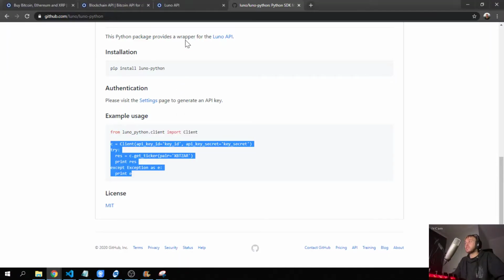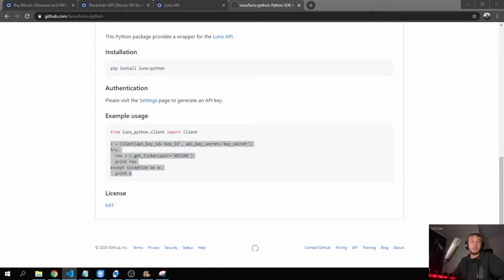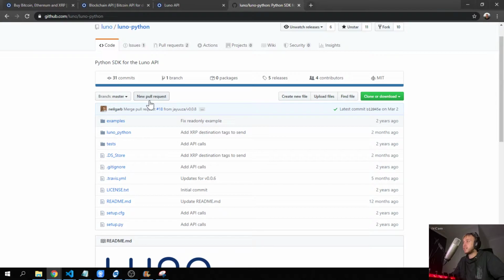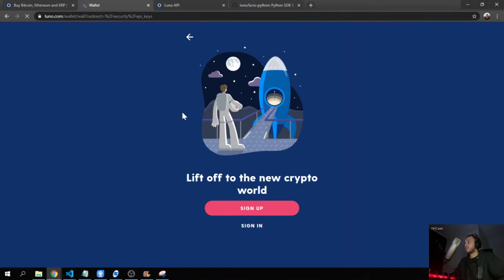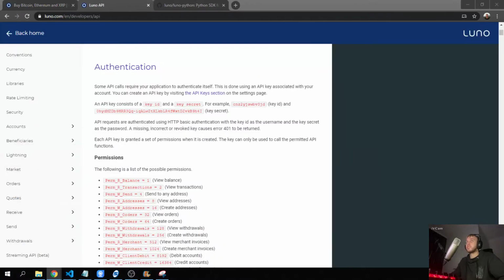So that process is pretty straightforward. You literally just have to go, not here, but here at the Luno developers page, where you can get your API key. Now I'm going to need to log in first. So yeah, let me go log in off camera.